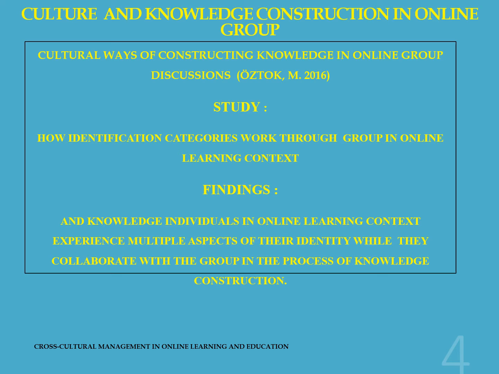Cultural ways of constructing knowledge in online group discussions. The purpose of this study was to explore how identification categories work through an actual group in online learning context. Findings show that individuals in online learning context experience multiple aspects of their identity while they collaborate with the group in the process of knowledge construction.